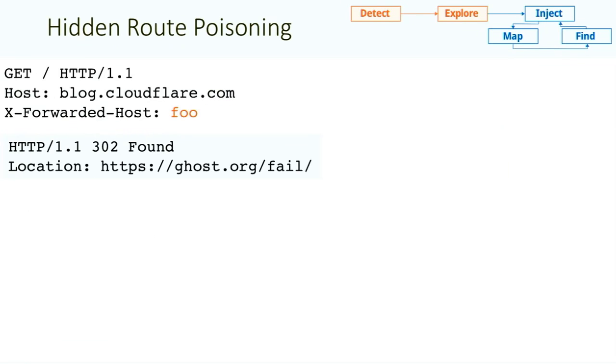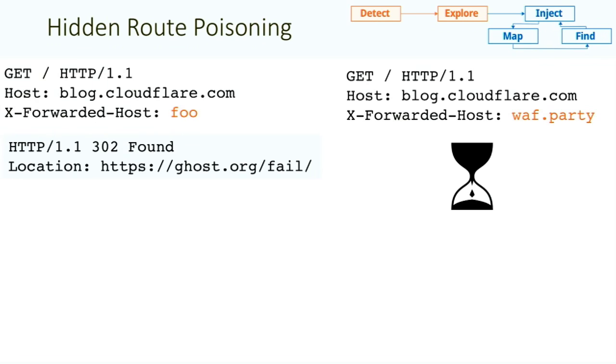Right, now this one is my second favorite attack in this research, partly because I'm exploiting a security company because they use their own security product on their website. So blog.cloudflare.com is hosted using Ghost. And Ghost is doing something with the X-Forwarded-Host header. But if we try the attack that just worked on HubSpot and specify our own domain name after signing up with Ghost, it doesn't work. They give the correct response after a mysterious 10-second wait, which I never figured out the cause of.